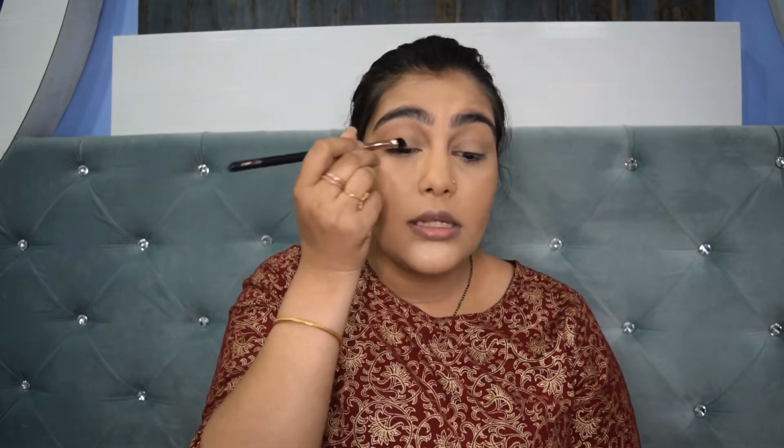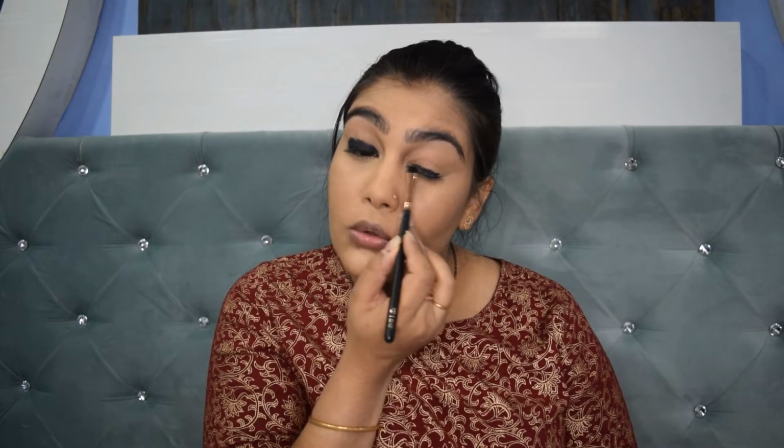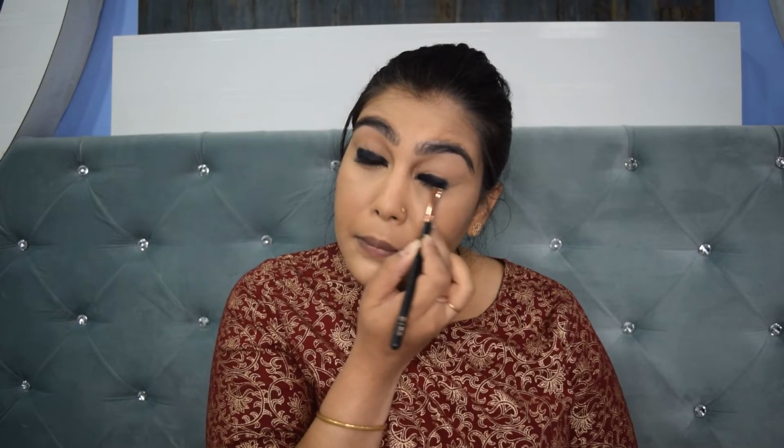I'm going to take a little bit of this flat brush and start applying it all over my eyelid, just randomly, because later on we are going to blend this. It is not necessary for you to do this eye look with a gel eyeliner. You can use a normal pencil, kajal or anything of that kind as well to achieve this classic smoky eye look.